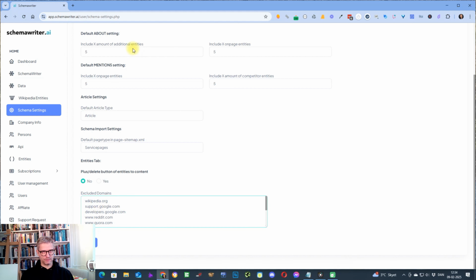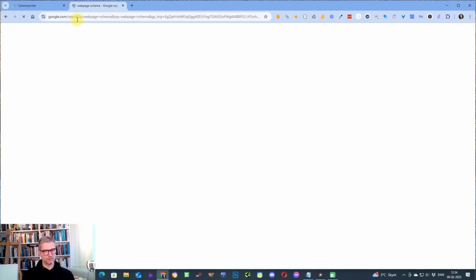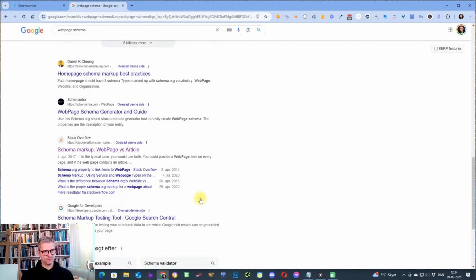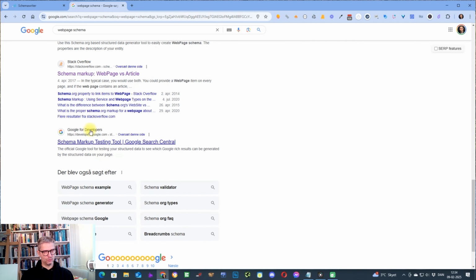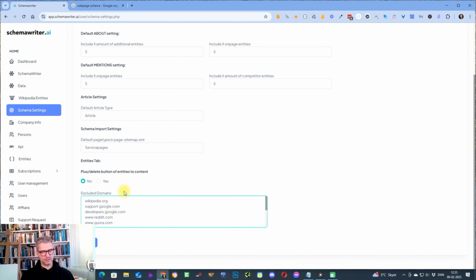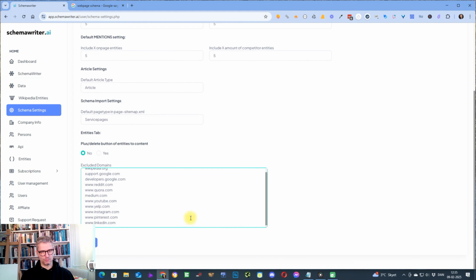But I also know that if I search for a particular keyword, for example web page schema, and I see schema.org, I see Google, I see Stack Overflow and Google, well, I know that for this particular keyword it will not give me a true active correlation. What will happen with my content if I add entities to it? Will it go up? Will it go down? So that's why I added this option to exclude domains when you're running your reports.